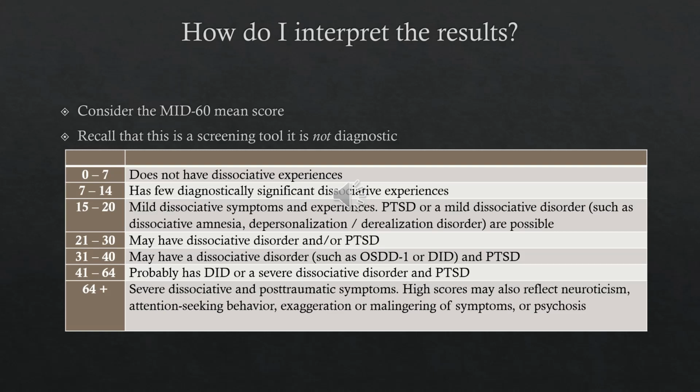But what we do know is in normal populations, people do have dissociative experiences, but they're probably going to be scoring in the range around 11. In university populations using the DES, we know with nearly 28,000 people that university students are spending nearly 17% of their time dissociating. So it's nothing to be alarmed about when people are being dissociative for this amount of the time, even though you may think, gosh, I didn't realize this person was so dissociative, but it's not something to concern yourself with too much until they're really getting over the score of 21. It is possible in that range of 15 to 20 that there is a more mild dissociative disorder happening.